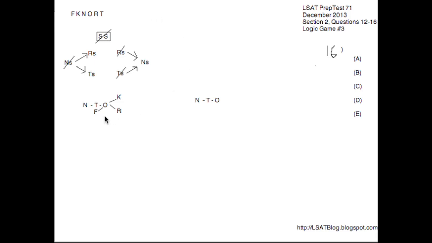Basically, we have a stripped down version of this web of relationships. They've removed the final rule of the game, leaving us with instead a very simple N before T before O relationship, and of course the other rules of the game are still in force. So they want us to add a new rule to this stripped down version that will result in an identical relationship between the variables. So no more limiting and no less limiting. Nothing to do here but simply run through the choices.